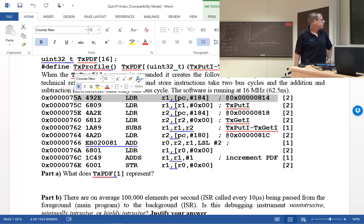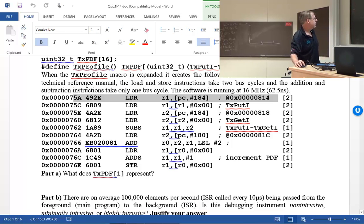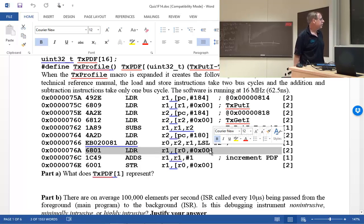The last one. There's one more. Right? One, two. Okay, I've got the mouse. That one. That's a global variable. That's an access to a global variable. You know, that's the plus plus, right? It's going to read from the global, add one and store it back. So that one as well. Those are all accesses to global. All right? But I'm not going to make you program in assembly language, but I need you to understand this. Yeah, question? What's that one with the LSL in the middle?